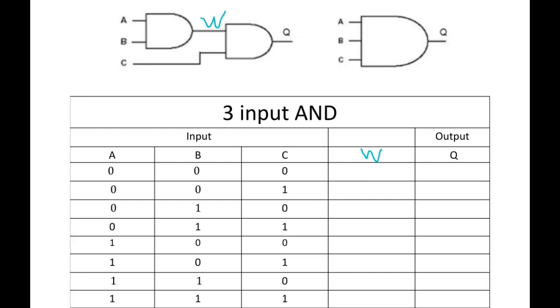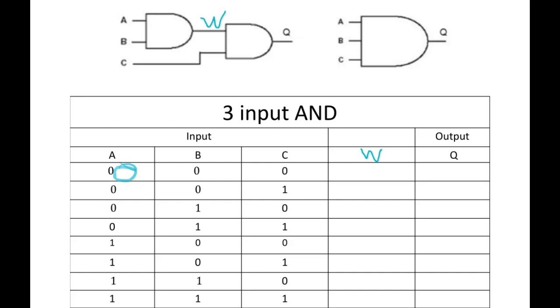Whenever I have complex or multiple gates combined together, I separate these gates out. I write an additional variable in there so that we can keep track of that. I've got to make my truth table large enough, with enough columns to represent these variables that we're adding in. Okay, so I've got a W. That's going to be the output of this AND gate, of A and B going into this AND gate. So we're going to be evaluating A and B, and outputting it here at W.